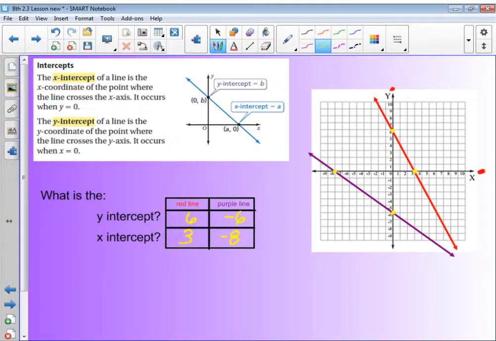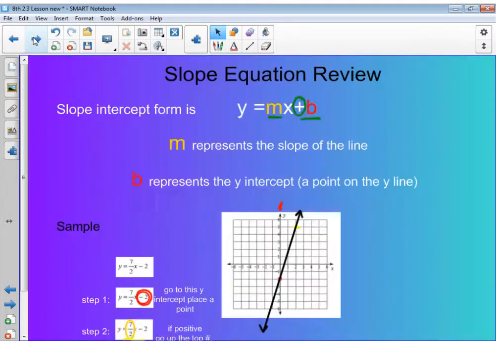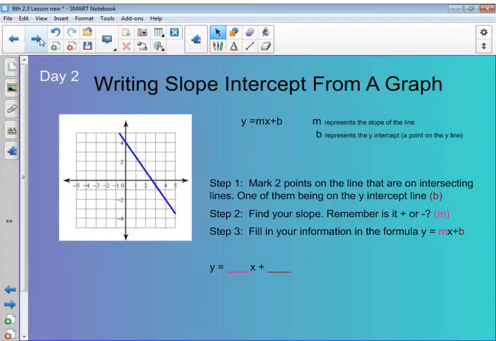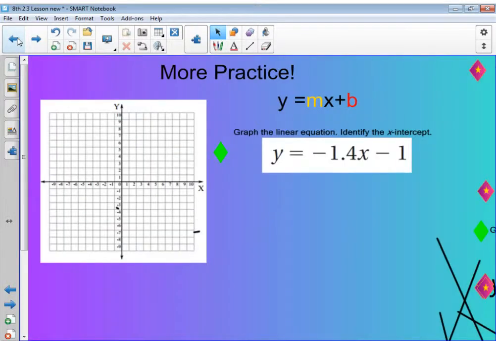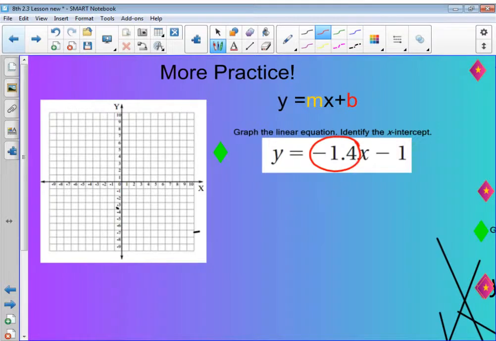So we're going to go ahead and practice a couple of those where they're going to have us actually graph the equation. Okay, so when I go through and I look at these, first of all, I'm noticing that I have a decimal number for my slope. Anytime you have this happen, it doesn't mean that we can't graph it. And no, we don't have to go through and figure out what 0.4 is. What we're going to do on this one is change this into its fraction form. So when I look at that, I see it as -1 4/10 originally.